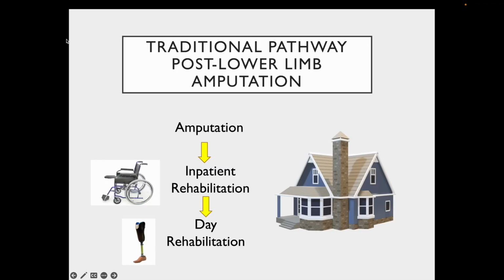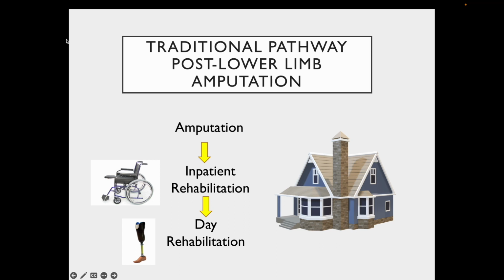of our program. Here we have a slide illustrating the traditional pathway post lower limb amputation. After someone has had their lower limb amputation, they usually go from the acute hospital to inpatient rehabilitation to learn to become independent, functioning from a wheelchair. This would include transfers, propelling from the wheelchair, completing activities of daily living while they're still wheelchair-based. Patients in general are unable to start using a prosthesis in inpatient rehabilitation because they need to wait for their wound to heal before they're able to put a prosthesis on.